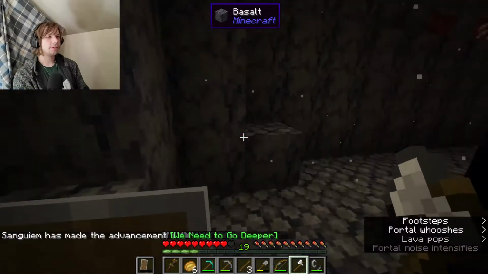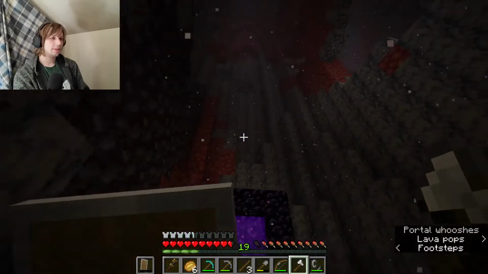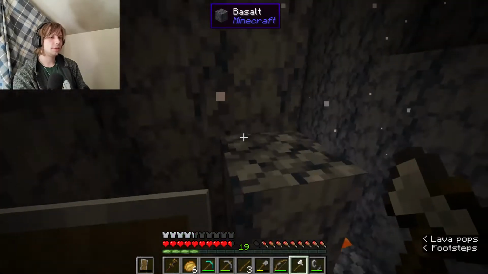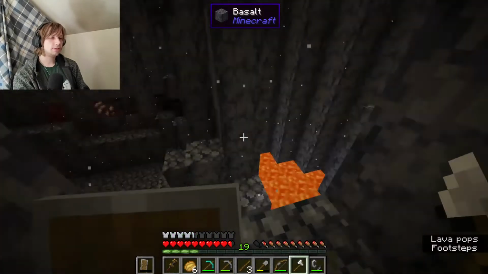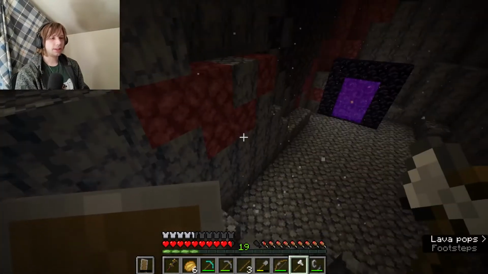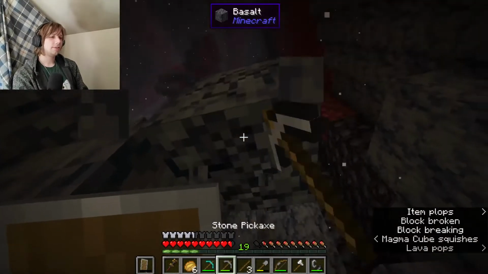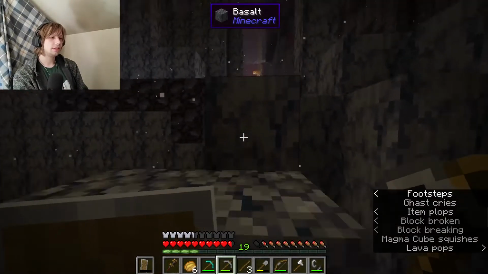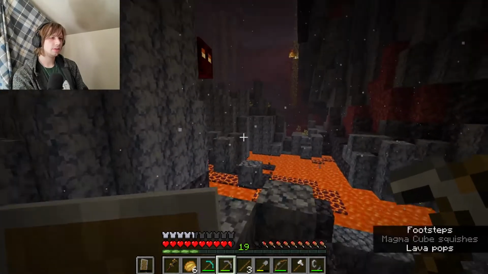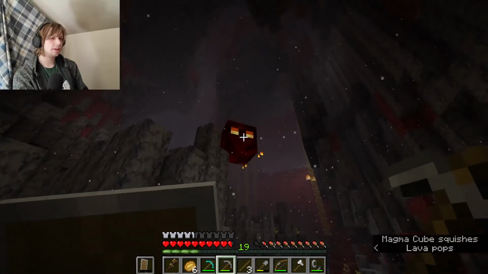Basalt Delta. This is the first time I'm so happy to see a Basalt Delta. It seemed like we're in a pretty isolated little spot, too. There have been times when I've been going to the Nether, and I'm on an island floating in the middle of the lava ocean, and it's kind of frustrating. But let's give us a quick look around. Alright, there's an overgrowth biome over there.